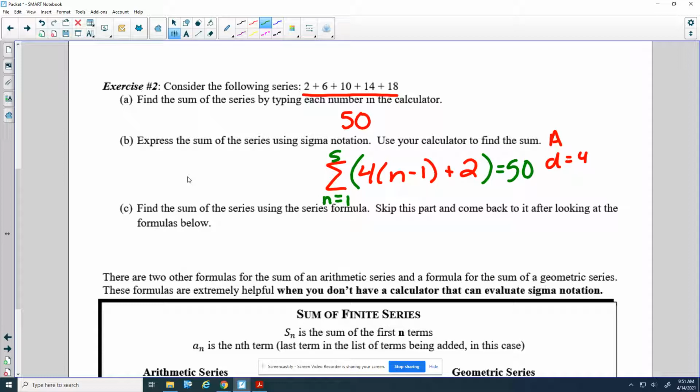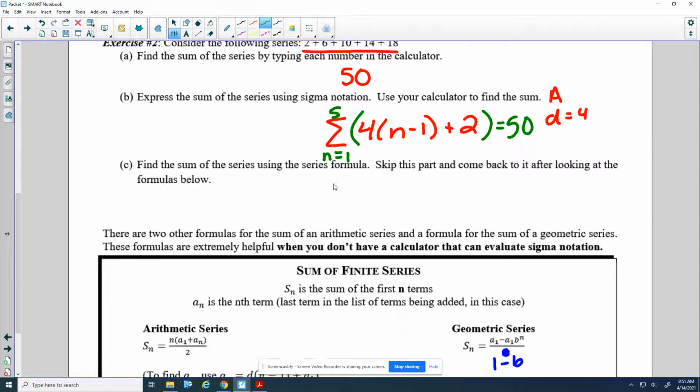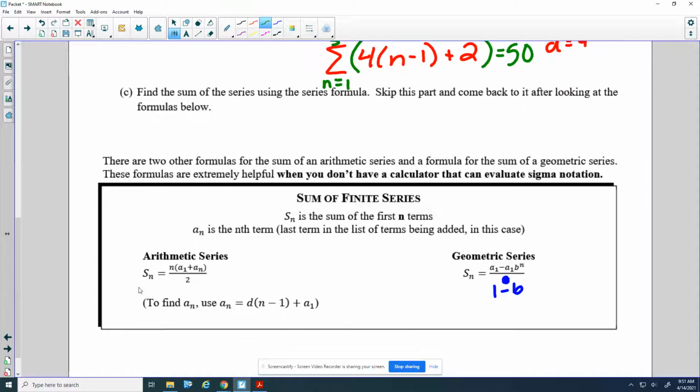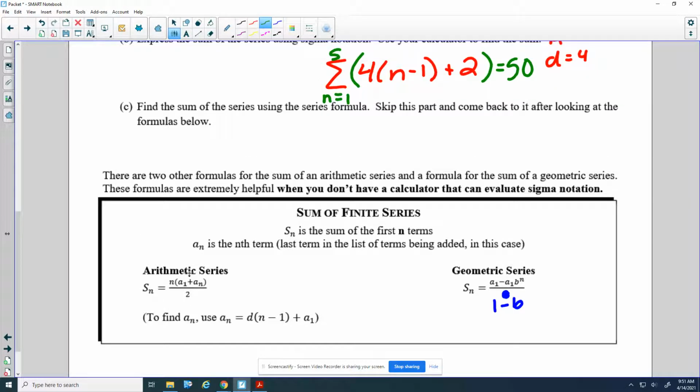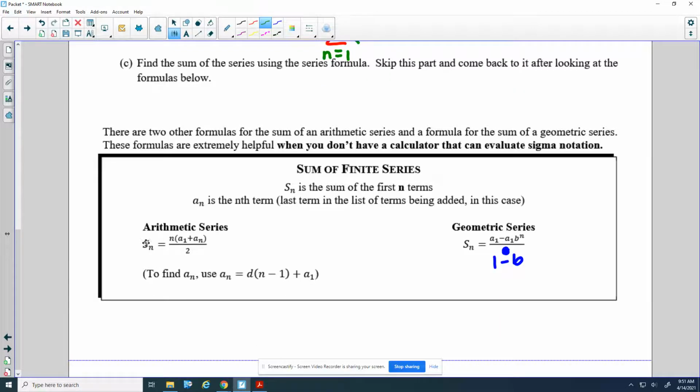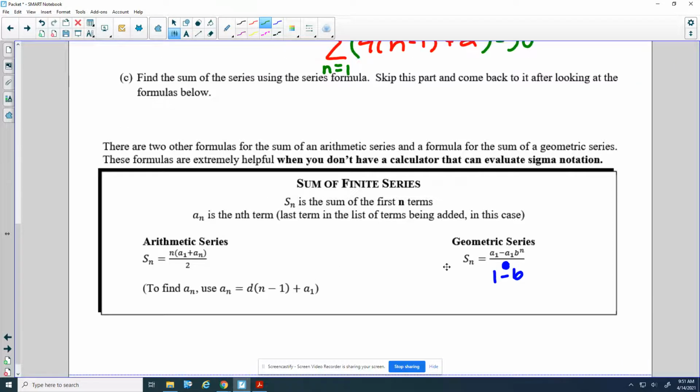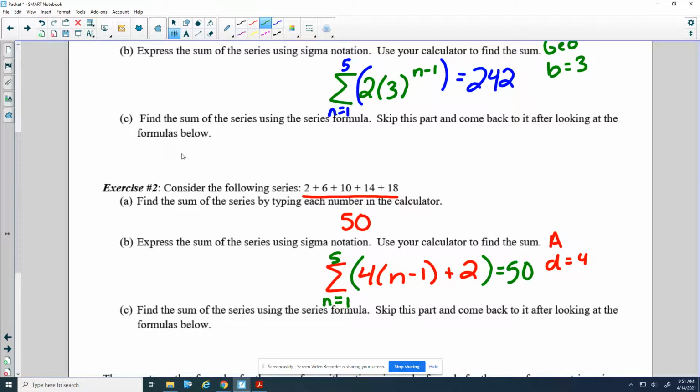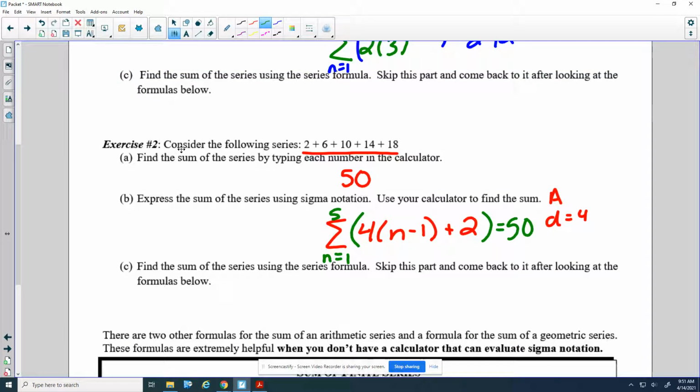So looking at these new formulas, and as I said, I do understand that since you have sigma on your calculator, it might seem unnecessary to have other formulas, but we do have to learn these too, and just realize that there are more direct ways without sigma to find the sum of a series. So here's our arithmetic formula, here's our geometric formula, and I just changed that one part, right, so that it's going to work correctly. So we need 1 minus b, not a 2 down here. So we're going to go up to the geometric one. I'm going to write down the formula first.